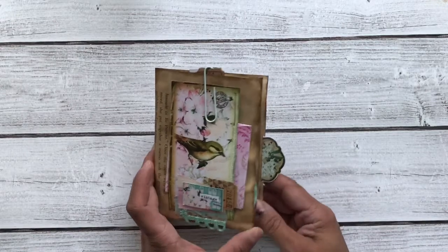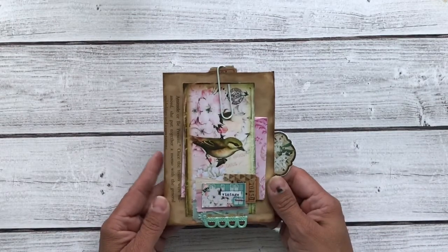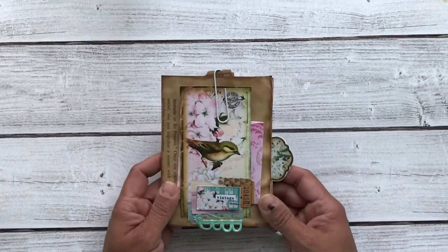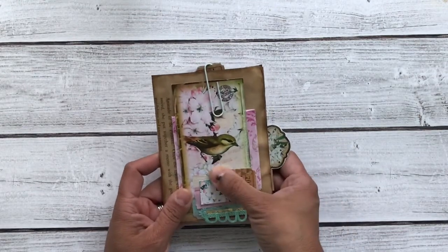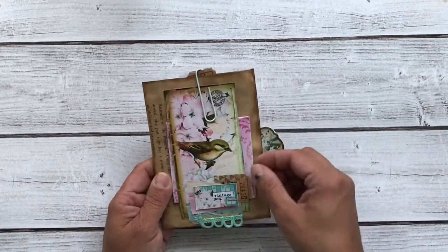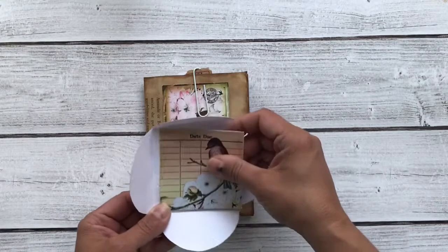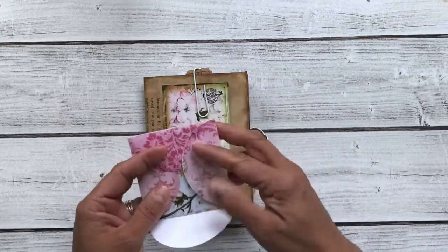This is just made from a couple of book pages, and it can be put into a traveler's notebook if you want to, or you can just have it like this — it could tuck into a large pocket, or it could just be by itself. It's a little ephemera folio, and it's decorated a bit here on the front cover. This is a little belly band, and inside is this pretty little envelope. It pops open like that and has these pretty sheets inside — those are from the kits.